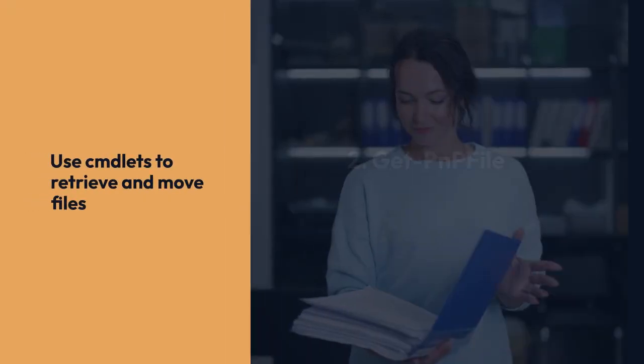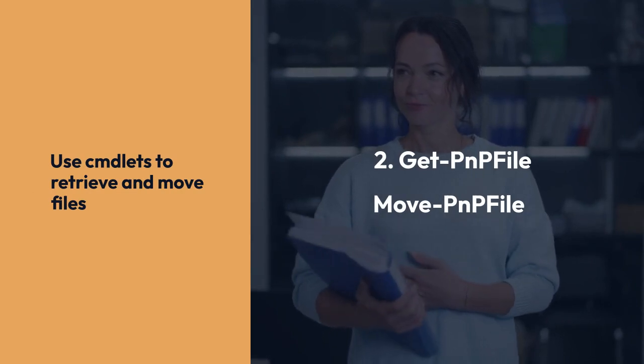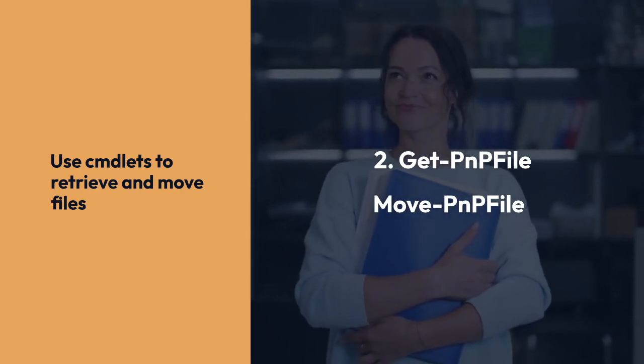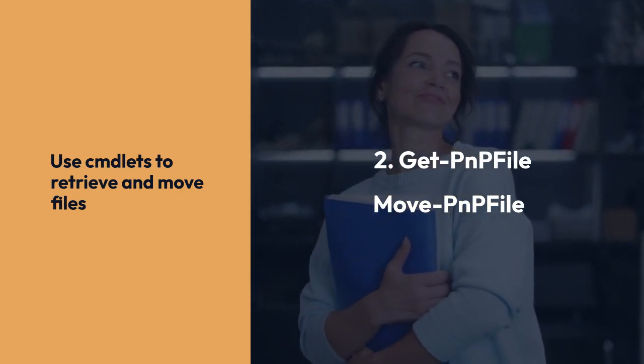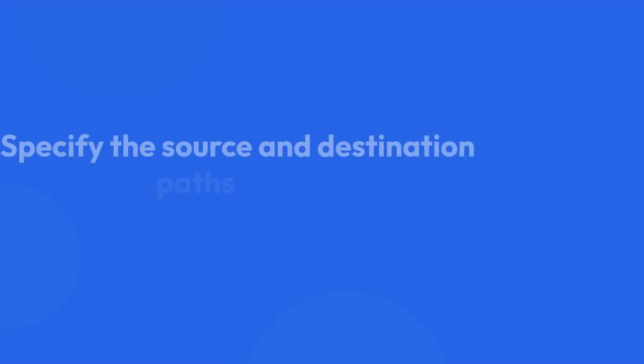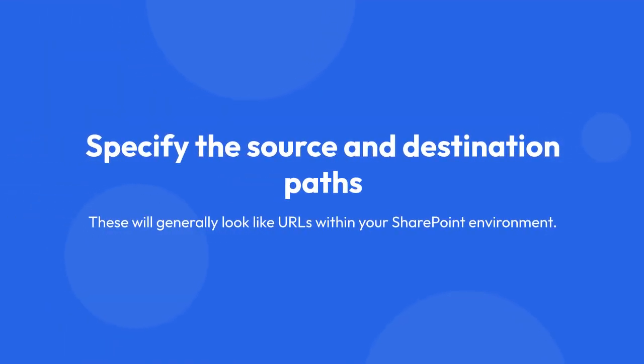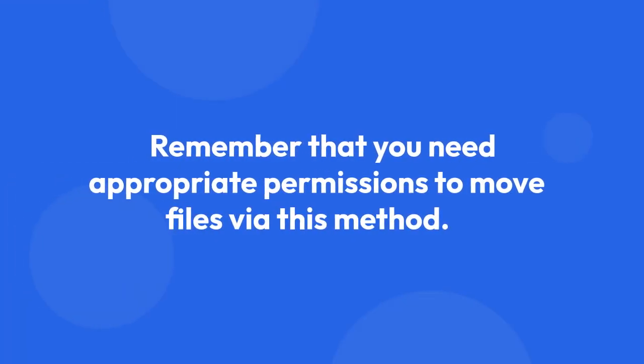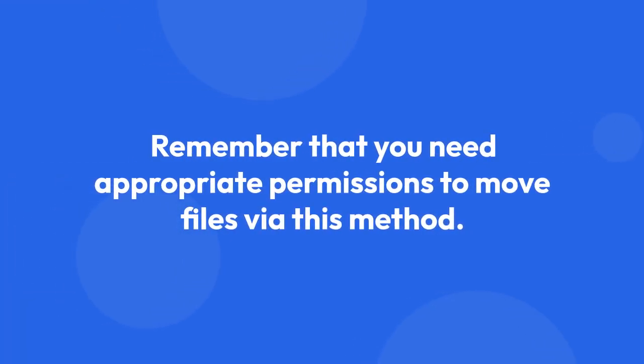2. Once connected, you can use cmdlets like Get-PnPFile to retrieve files and Move-PnPFile to move them to the desired location. 3. You'll specify the source and destination paths. These will generally look like URLs within your SharePoint environment. 4. Remember that you need appropriate permissions to move files via this method.